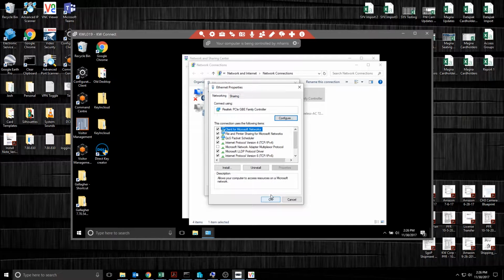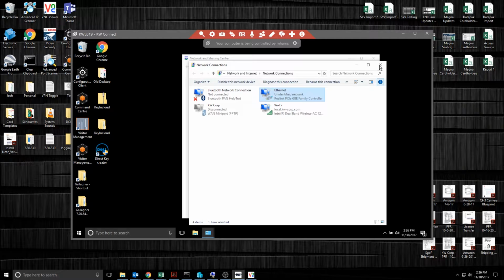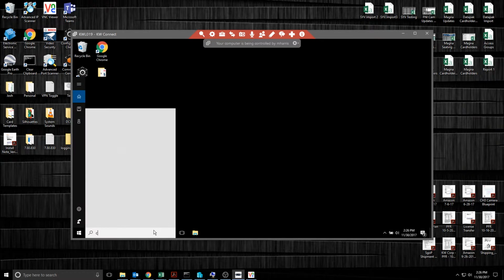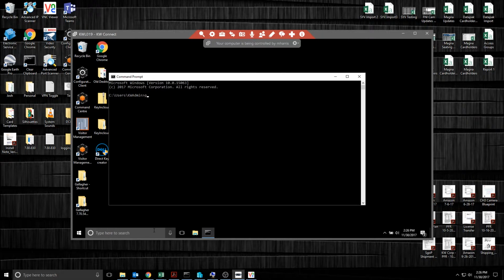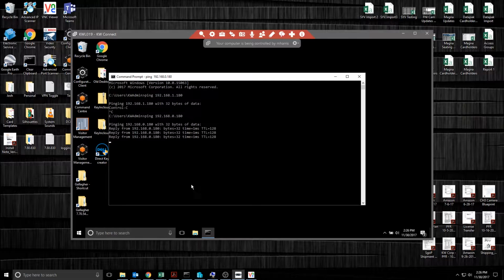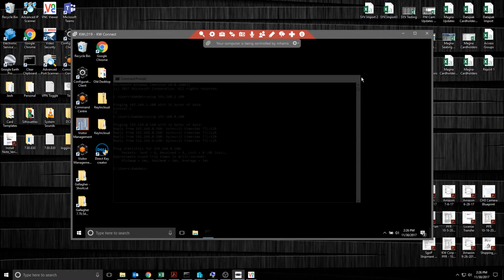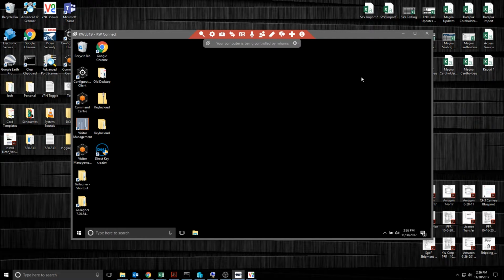Subnet is the same, /24. Press OK, close out, and open up another ping by typing CMD to open a command prompt, then ping the address that we assigned it, 0.180. Ping, so we can now communicate, and it has the correct configuration.